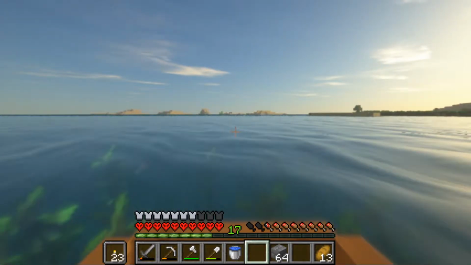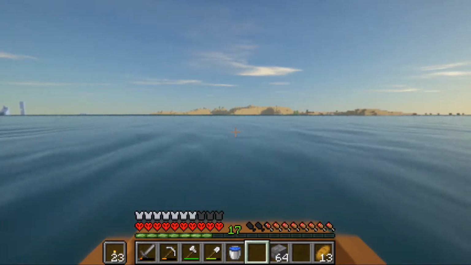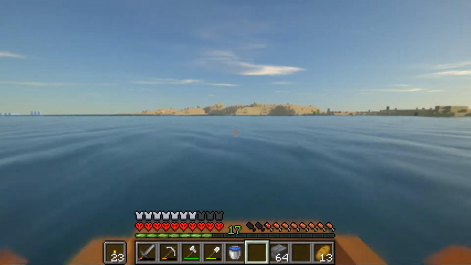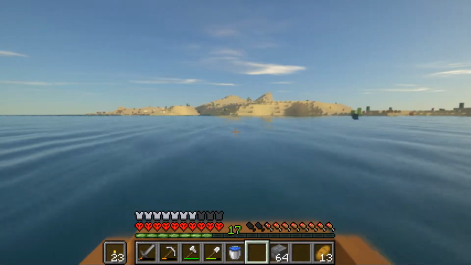So without further ado, let's get down to it. My plan is to go grab some sand, and I'm going to use that sand to fill in a bunch of places where water is. Then I'm going to dig up the sand, and I'll have a nice little area where I can build whatever I want below the water.